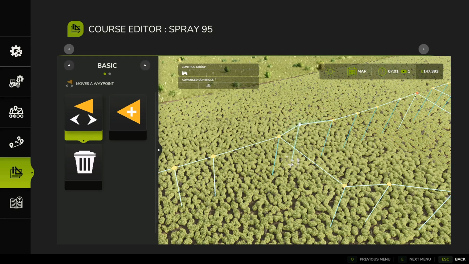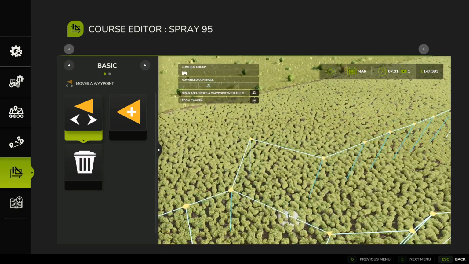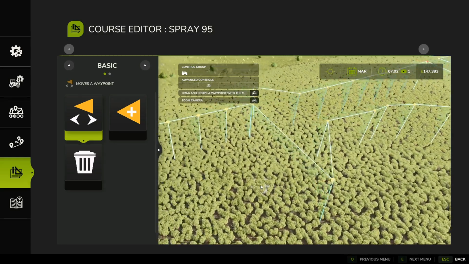Bring him back. It's easier to bring them back in line if you do them one at a time like that. You may get confused. It's looking a bit messy now, but it might not even work. But if it doesn't, I'll just redo the course again and leave it like it was, with it doing the extra spray, if you know what I mean.